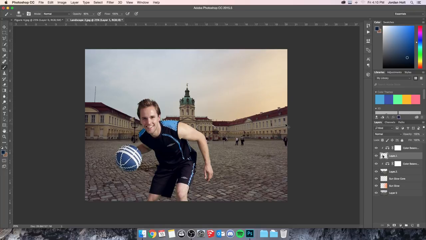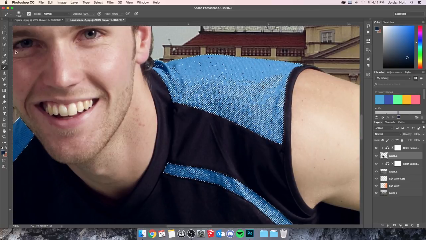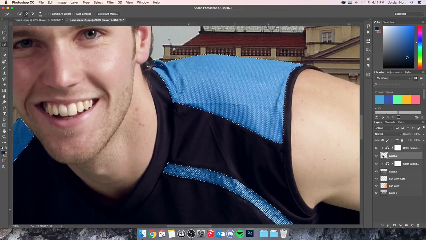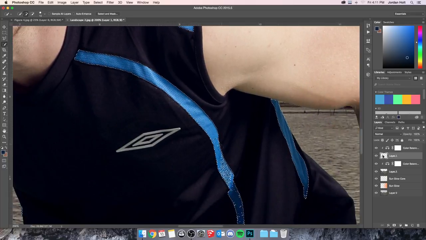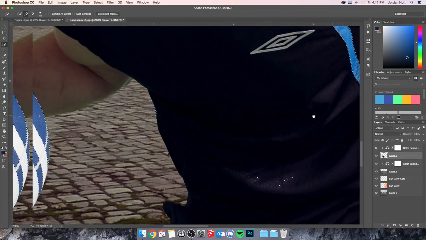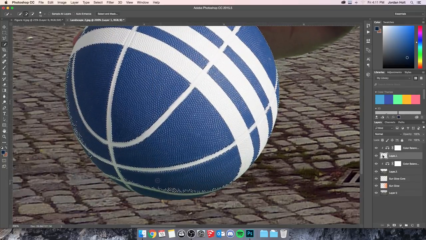I could grow it a little bit by zooming in here. You can see that this has tons of spots in it. I could take something like the quick selection tool and fill that out to get a better selection. And that will help. Try not to overdo it here. This can get out of hand pretty quickly if you're not careful. I just want to make sure that I get these elements selected so that I actually can change their color. I'm essentially going to take these accents, these little pieces, and alter the color to remove the blue.